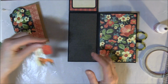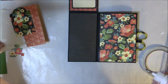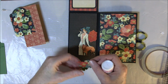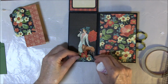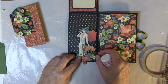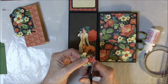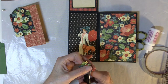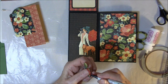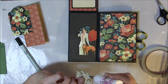So, and this is cut out from the 8x8 paper. So this I will just, I think I also have some flowers. I'm not sure if this is from the 8x8 or 12x12. Maybe from the 12x12. So here about, I think I will glue that down first, but I will take off this flower here. Save for another thing. And take my marker over here. So, glue that down first, I think.